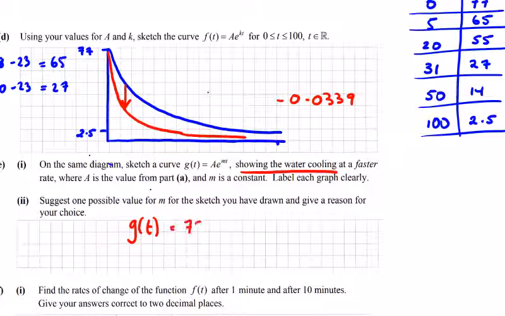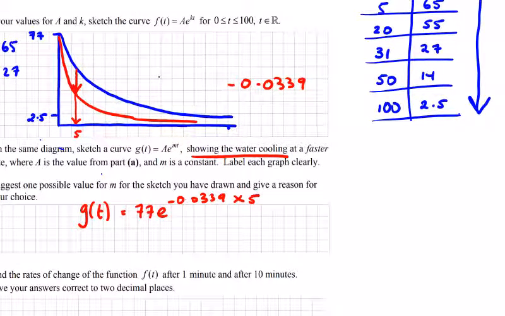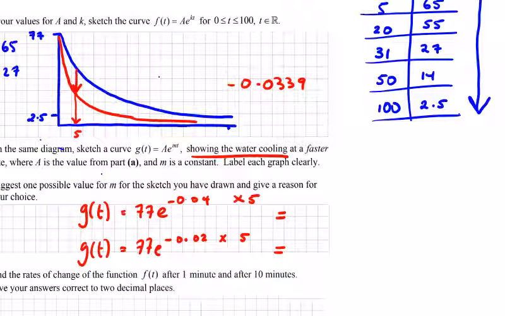One on the other side of minus 0.0339. We'll test one value on each side of it and we'll see what happens. 77e to the power of minus 0.0339, and we set our calculator up. Let's say when T was equal to 5. And then we know for T is equal to 5, we got 65. So why don't we change this value? Let's do minus 0.04, and then let's do minus 0.02. Let's see which one will get us closer to the value. So we have two sums here for our calculator. This is giving me 63.04, and this is giving me 69.67.